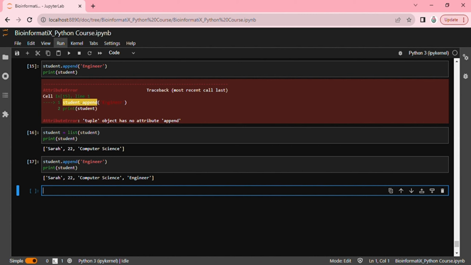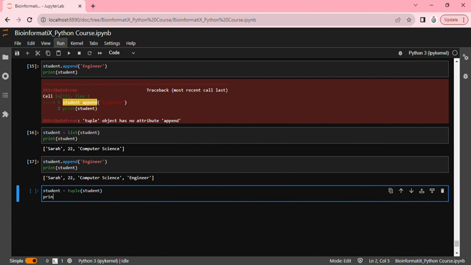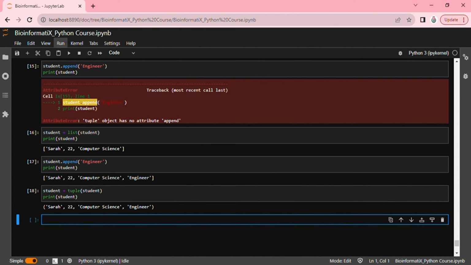We can also convert our list to a tuple by using the tuple function. So student equal to tuple, then student. Print student. As we can see, we converted again our list to a tuple.